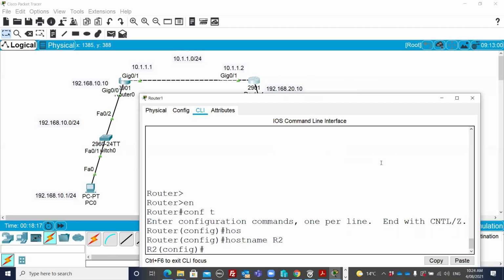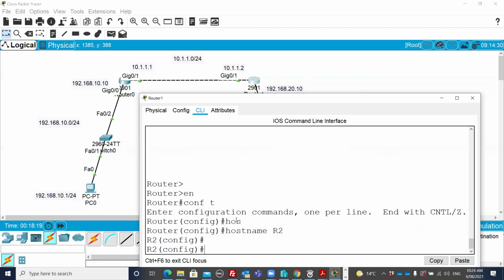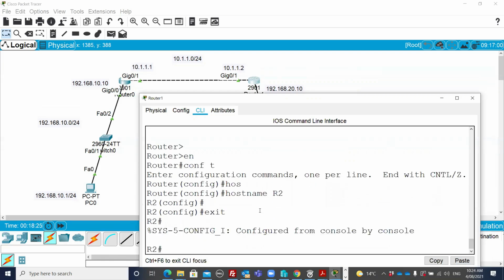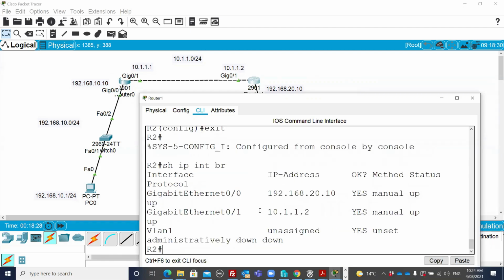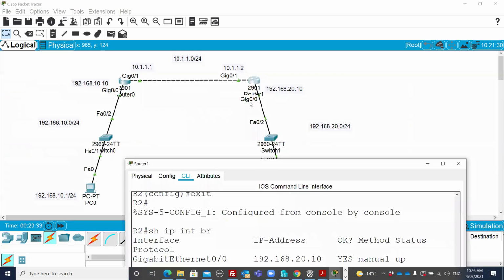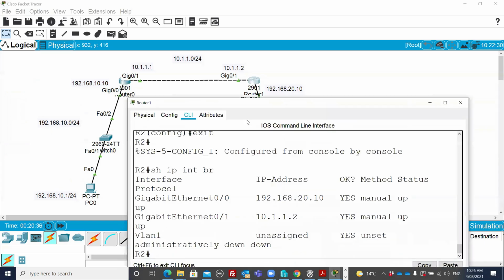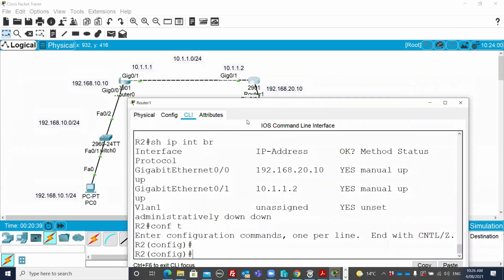Then let's check whether the IP address configuration is correct. So we'll exit from here. We say show IP interface brief. Yes, we got our IP address configurations here and they're correct. Now we go to this router and say config T, IP route, our destination subnet, in this case 192.168.10.0, and mask 255.255.255.0.